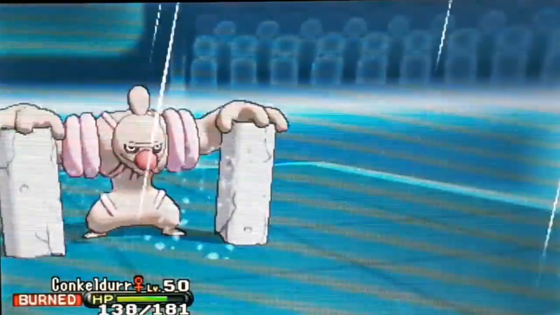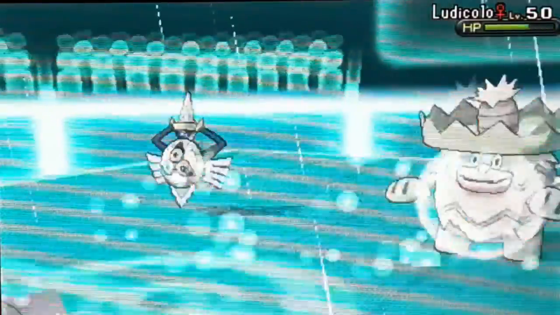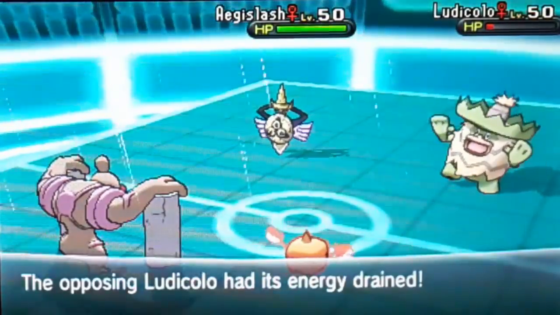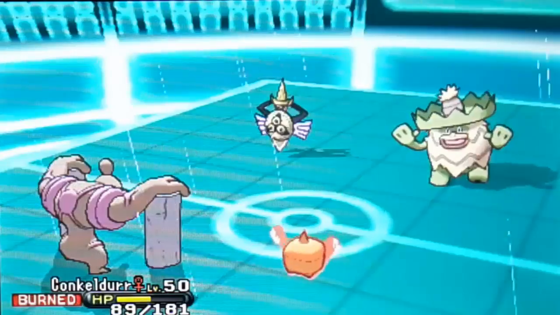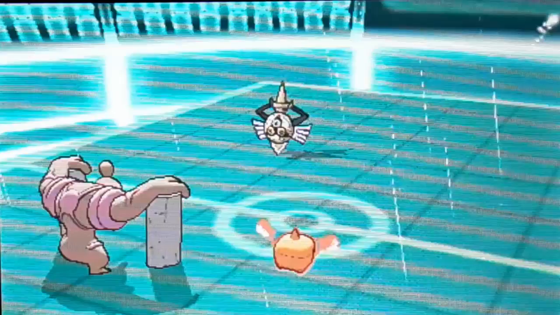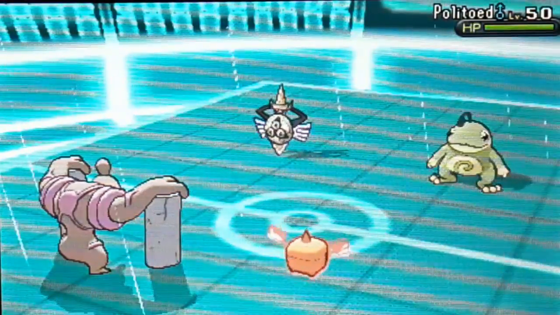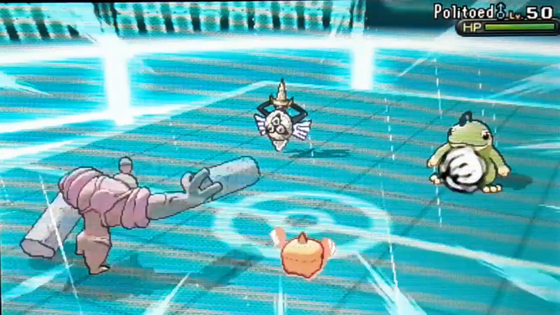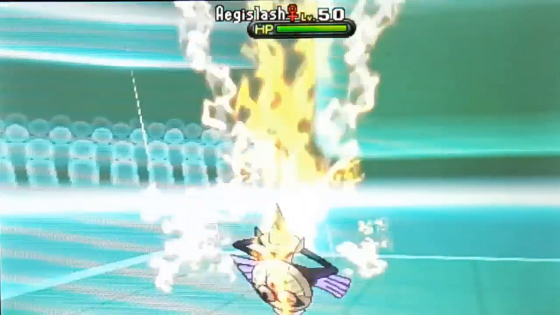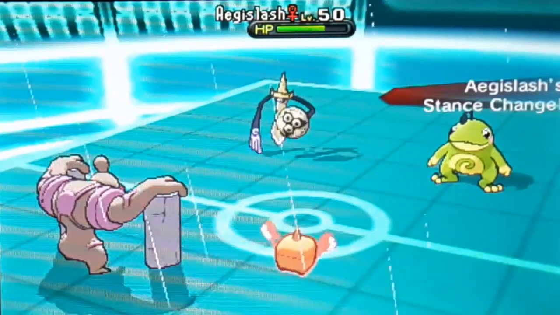And he opted to Hydro Pump my Conkeldurr, which is gonna do a lot of damage, but the Drain Punch is gonna do a huge amount of damage, like 95%, and I'm gonna heal a lot of HP from that. And the Mach Punch was pretty obvious, but I definitely didn't want to risk it at that point. And he's gonna switch out, unfortunately, and he's gonna go into his Politoed. And the Politoed is gonna take more than 50%, which is great. And I'm gonna go for the Thunderbolt into this Aegislash. I should have aimed at the other guy, but unfortunately I didn't.